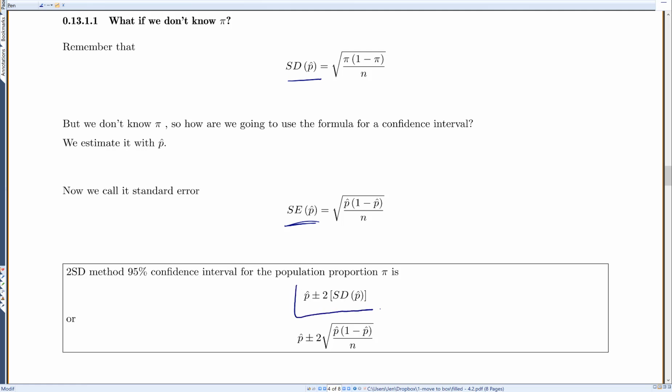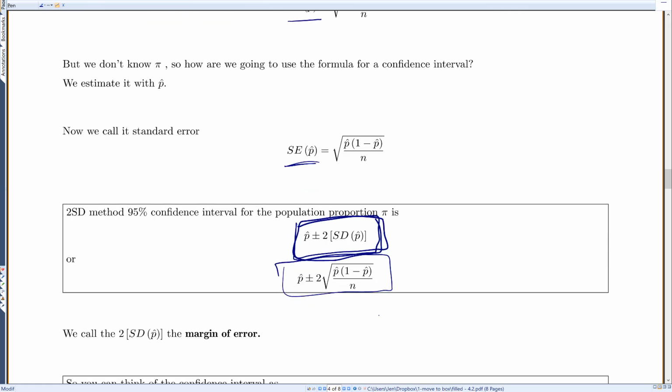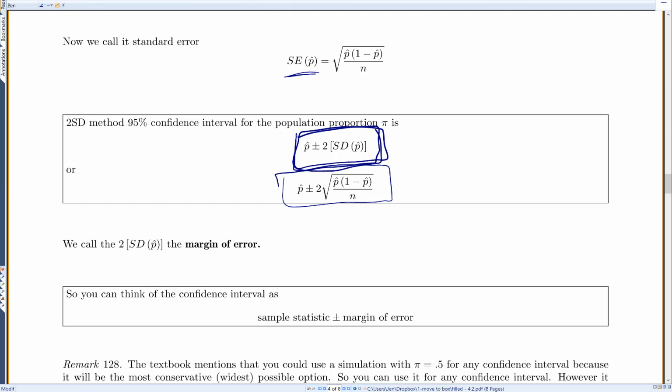Now, most of the time, if I ask you to do this, you will run the simulation, or I'll give you the simulation and you'll just read the standard deviation off of the simulation. If you want, you could calculate it by hand. This does take a long time to calculate by hand, relatively speaking, so we're very unlikely to ask you to calculate that by hand on the test, maybe once in a while on the homework. But really, we'll just always be running the simulations, which is why we have this formula. We just read it off the simulation. Now this part, the 2 times the standard deviation of p hat, the part that we're adding and subtracting, that's called the margin of error. So that's the part you add and subtract.